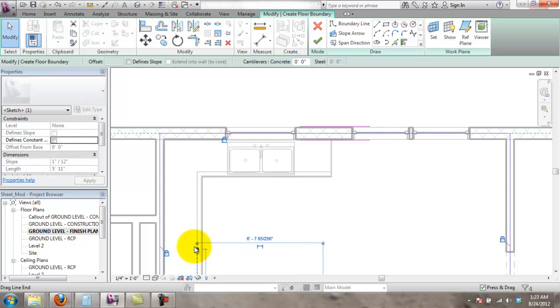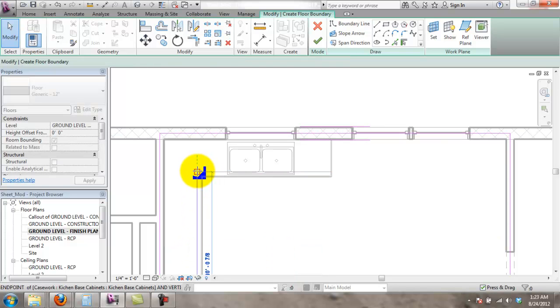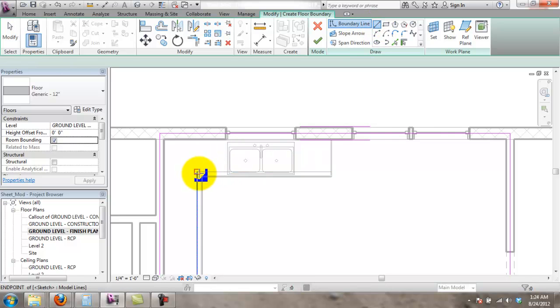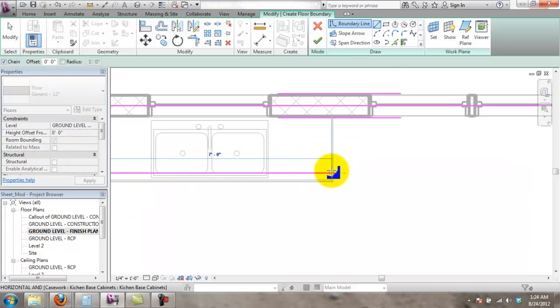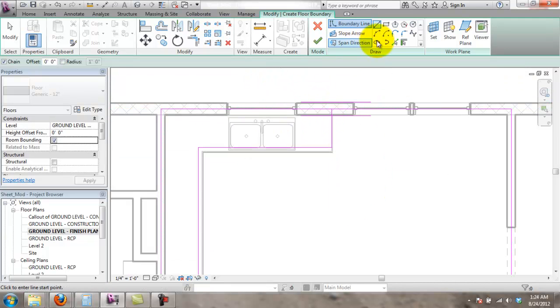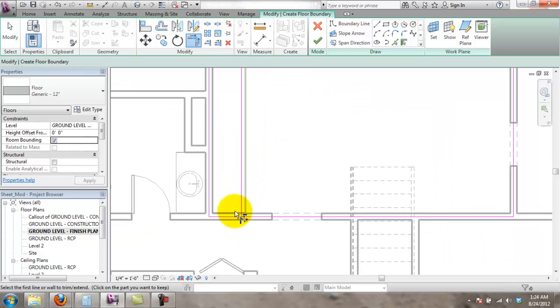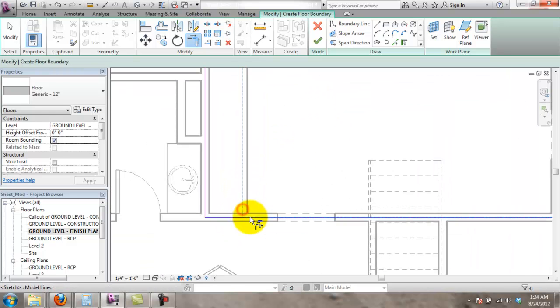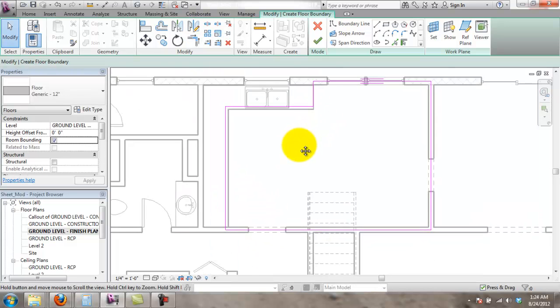I'll trace where my toe kick is here, and then I'll trim this other stuff out that I don't need. Okay, so that tells my floor to stop there.